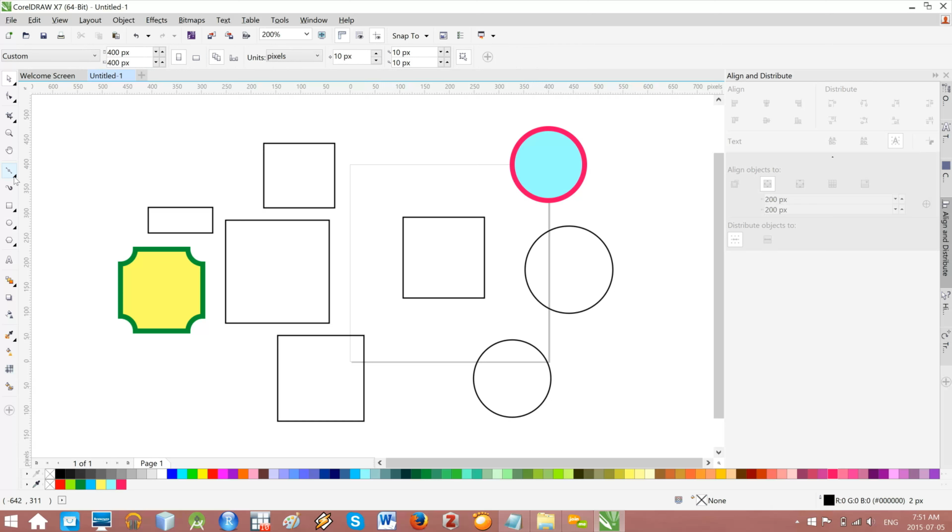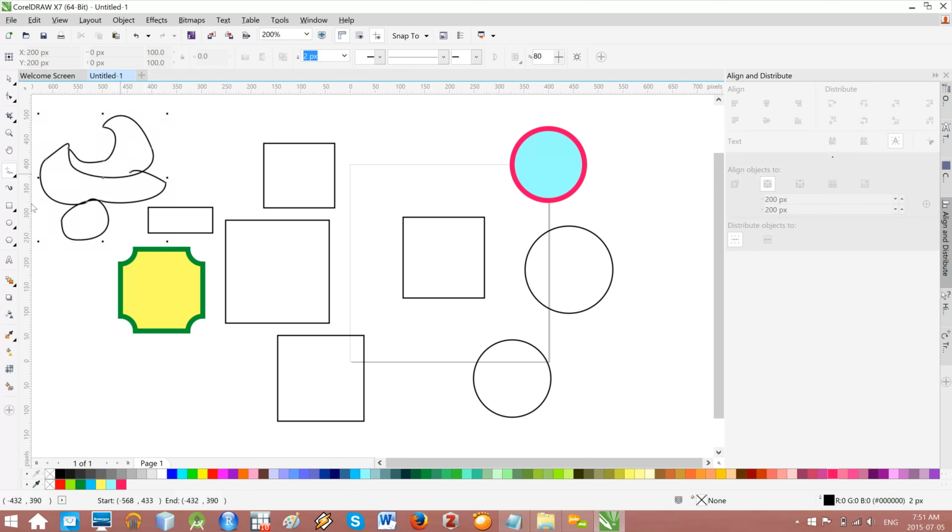Then we talked about the line tool, and with the line we only handle two types: the freehand tool and the pen tool. With the freehand, you can just draw on the working space, and it gives you the shape you want.